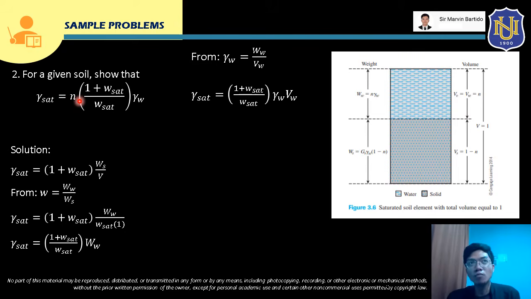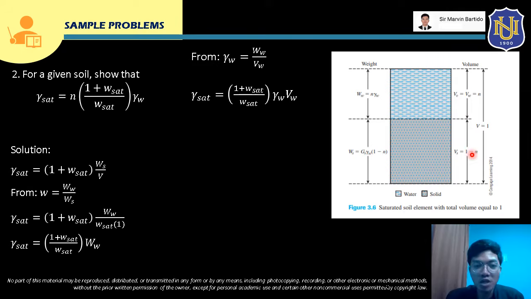Okay. So yung total volume class, yun yung gagawin nating 1. Para lang may makuha tayong relationship. So from here class, yung total volume ay 1. Tapos class, yung porosity natin dito or yung n, kasi class, yung volume ng voids natin dito will just be equal dun sa volume ng water since saturated yung lupa. Tama? So yung volume ng void, equal siya sa volume ng water and equal din yan sa porosity. Tama? Okay, since yung formula natin class ng porosity, n is equal to volume ng void over total volume. Kung yung total volume ay 1, therefore yung n equal sa volume ng voids.